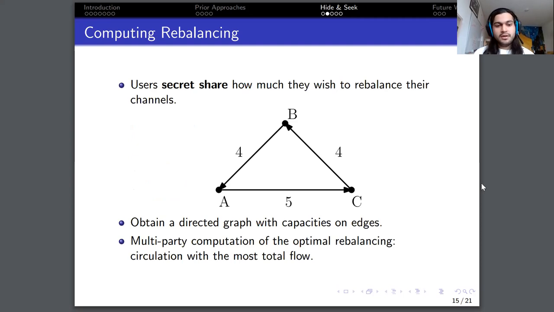So how do we actually compute the rebalancing? This slide is actually the same as the modeling rebalancing one, except instead of having the simplifying assumption that users can determine and specify by how much they wish to rebalance, we ask them to secret share this information to a subset of the participants, which are the delegates. So out of all the participants in the network, we select a few, let's say by cryptographic sortition, and those are the delegates who are tasked with computing the optimal rebalancing via a multi-party computation.